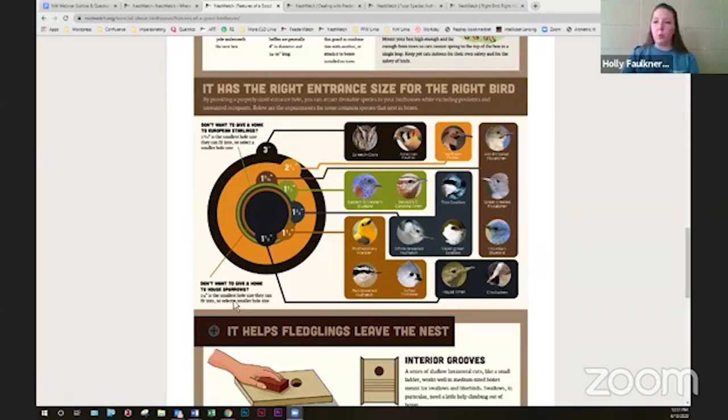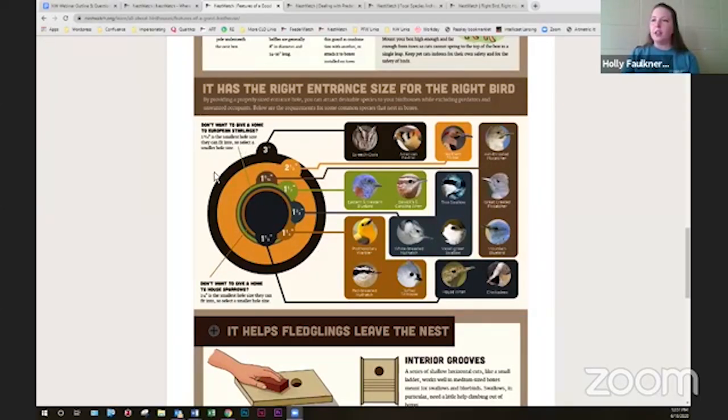Anything larger than 1 1/4 inches will allow the house sparrows in. We have a page on our website called Managing Invasive Species, which can help you. There are some other techniques that you can follow to help discourage house sparrows, because they'll compete with your bluebirds, your tree swallows, some of the more common species that a lot of people find in their boxes.